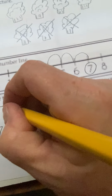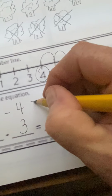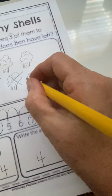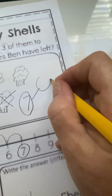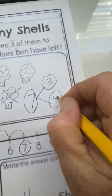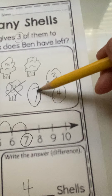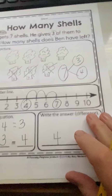So I could turn this around. 7 take away 4 equals 3. And then that would be part of the number bond. Watch, we'll do a little number bond up here too. Hard to do with one hand again. We have 3 plus 4 equals 7. 4 plus 3 is 7. 7 take away 3 is 4. 7 take away 4 is 3. That's called a number bond.